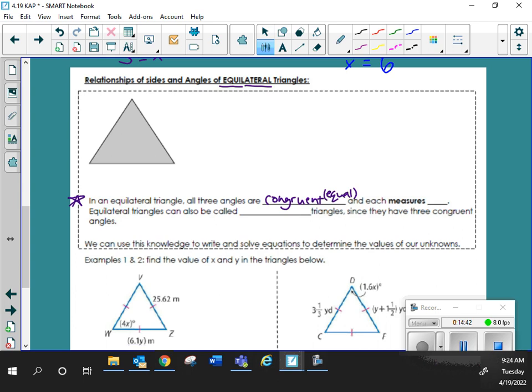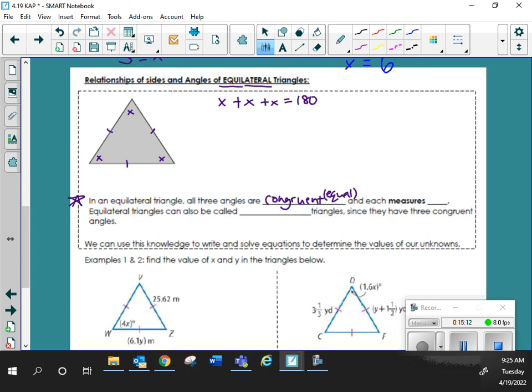We sort of explored this last week. If they're all the same, if all the sides are the same, we said that means all the angles are the same, right? We said that if all the side lengths are the same, that means those angles across from each one are all going to be the same as well, because they open about the same amount. And we said that if we had all three angles, they always add up to 180. So if I have x plus x plus x, we said that equals 180.